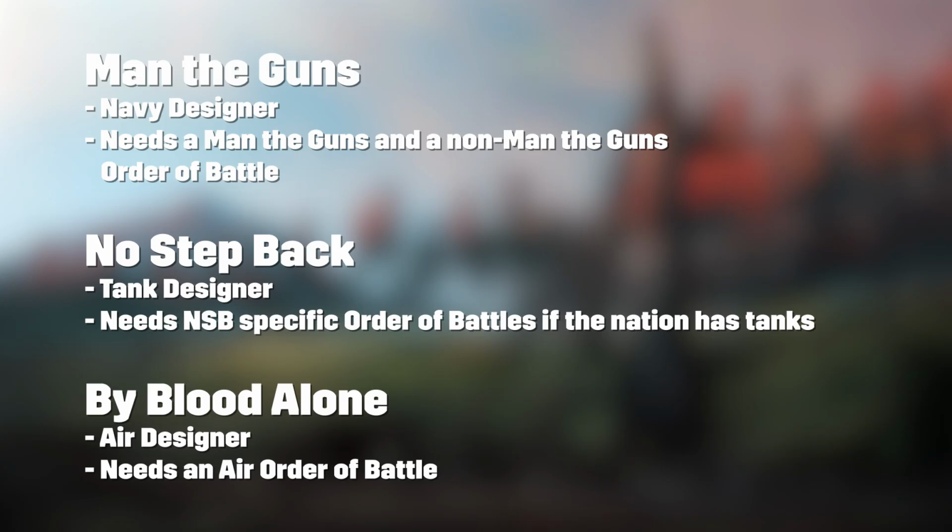DLC and OOBs. Before we add our new OOB, we need to look at the effects certain DLCs have on the order of battle. When Hearts of Iron 4 was first released, there were only 2 orders of battle needed for a nation. One OOB contained all army and air divisions, while the other was the Navy OOB containing all ships and fleets. However, with DLCs such as Man the Guns, No Step Back, and By Blood Alone, nations now require multiple different orders of battle.